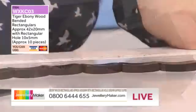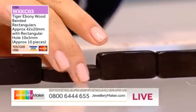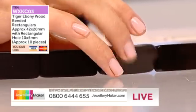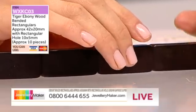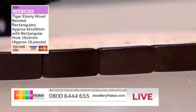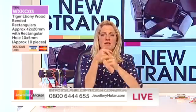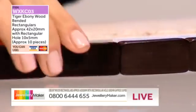Now, we haven't brought you very many wooden beads over the last few months on Jewellery Maker, and it's because we've been waiting for them to come into stock. Wooden beads always, excuse me, I'm going to sneeze. Oh, I just caught that one in time. Seriously, it was like an elephant walked into the room. Quite seriously, when you've got wooden beads like this, the world is your oyster. They're very popular during the summer months. I think it's because they're lightweight, you can layer them, they look fantastic with beach jewellery. However you want to use this strand, there's no wrong way of using this incredible strand.